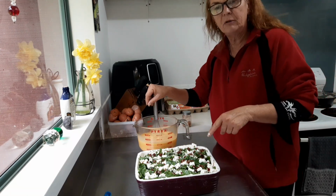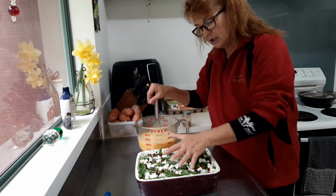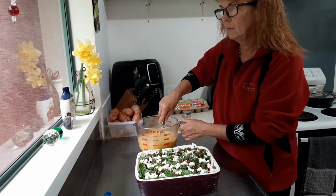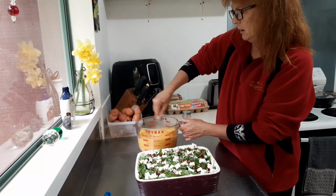Now, the only reason I put feta on that is because I found it on special. Normally I would grate cheese and put the cheese over the top, alright? That's what you would remember Rikki did. You probably had the munchies, so you maybe didn't remember. Okay.